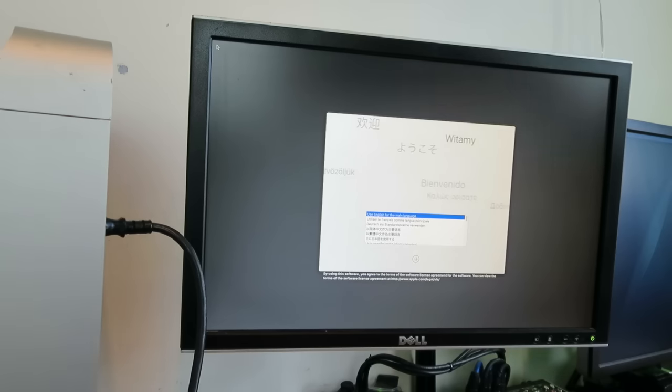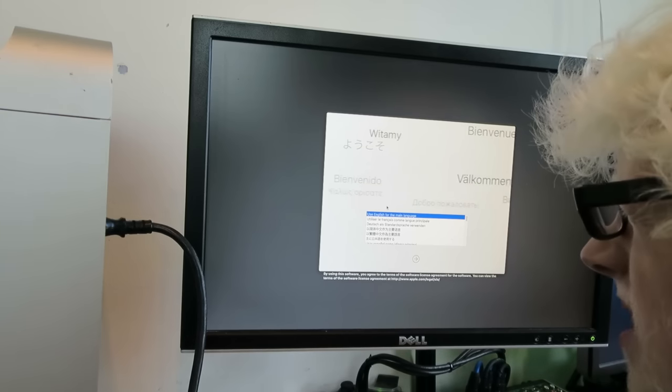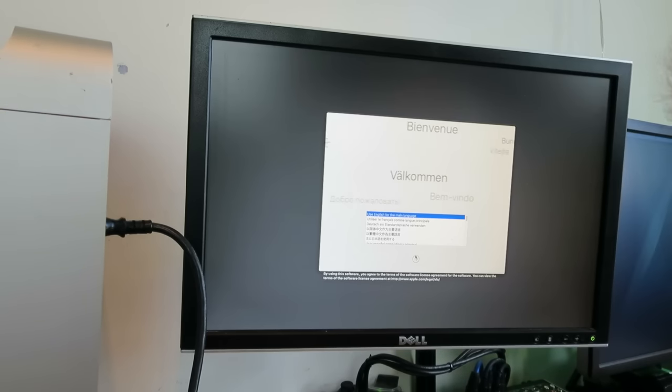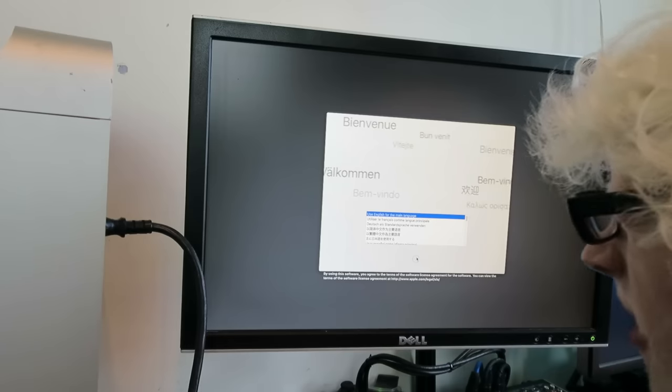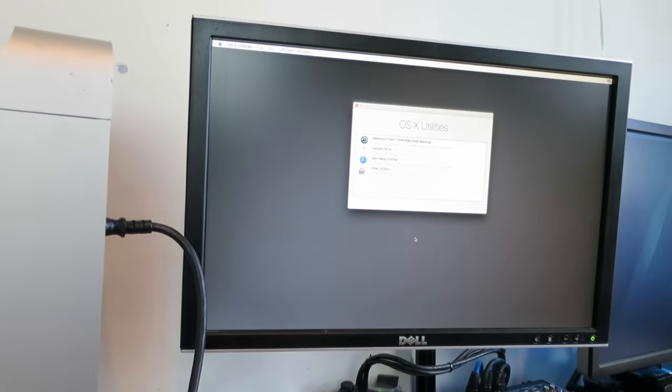Well, hey, check this out, guys. Absolutely awesome camera angle. Not. Let's go. Come on. Use English. Let's go, baby. Okay, so what do we want to do? We want to install OS X. Yes, please. And, of course, this... No, I didn't have anything to say after that sentence.